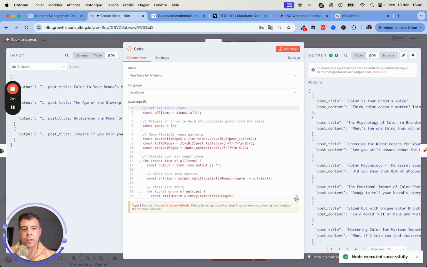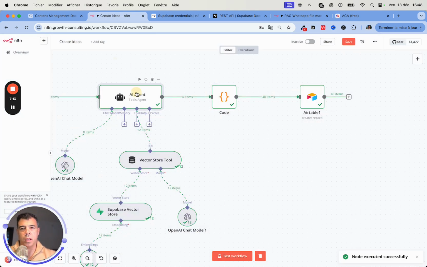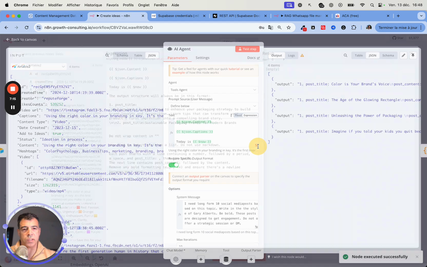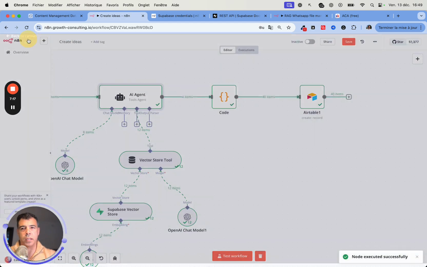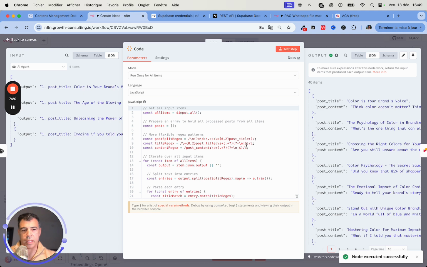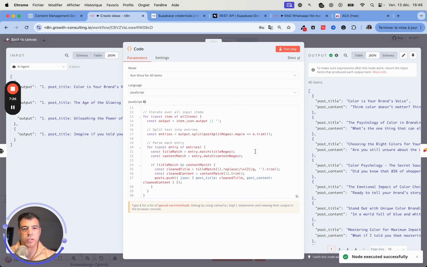In the previous node, we've given it a specific format, and in the code node here, we use a regex to make sure that we are extracting the data that follows the format that we've initially set.